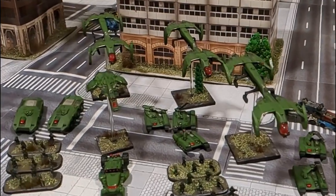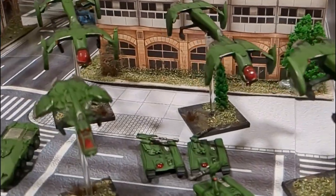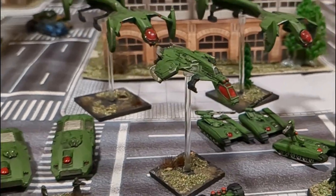Hi guys, I'm Tom, this is the Bunker, and today I'm going to show you how I painted my UCM army.